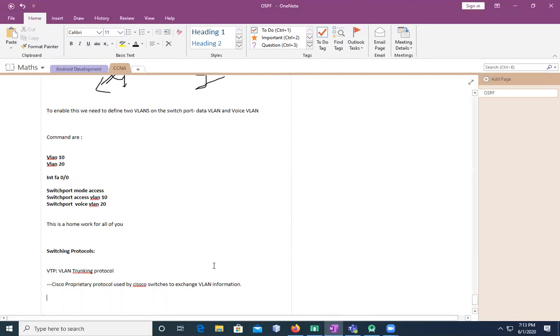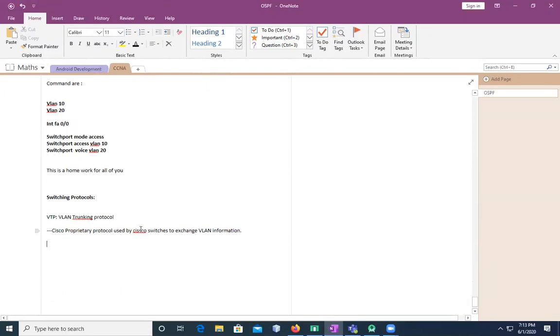So especially this VTP is used by Cisco switches to exchange VLAN information through the trunks, through the trunk ports. So this is one thing about it.